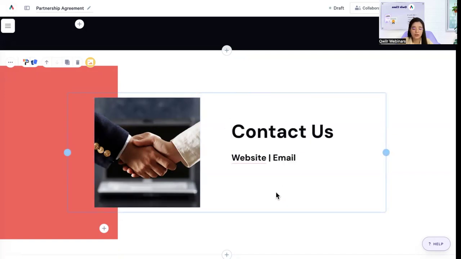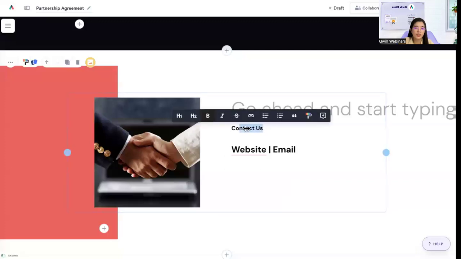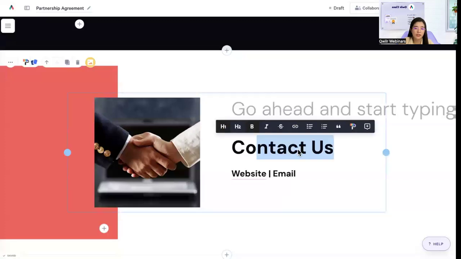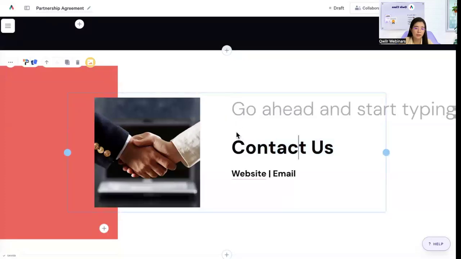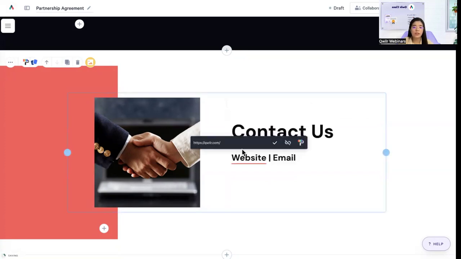Okay, so to show you the comparison, let's remove that. And if I press Enter only and change this to heading again, we have a very big space at the top of our heading. Okay, so that is the space that we get if we simply press Enter. But if we press Shift Enter, we can control the spacing of our contact or heading here.